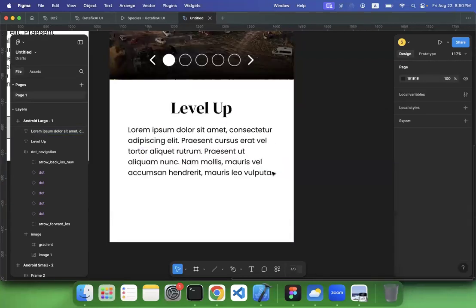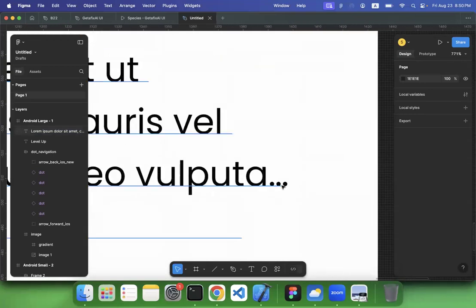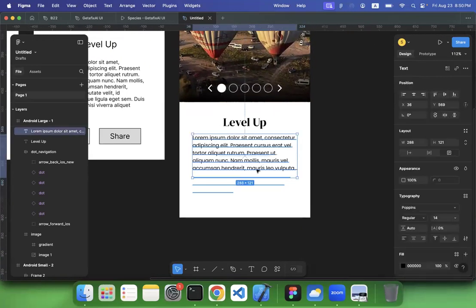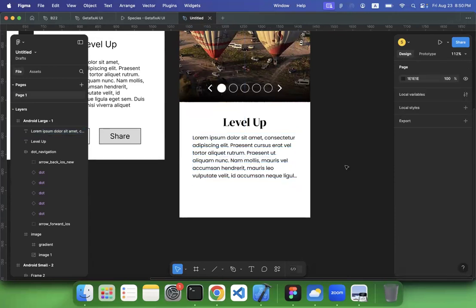It will add three dots at the end to show the user that there's more content in this particular frame. So I'm going to use that in my design. Let's keep it like this.